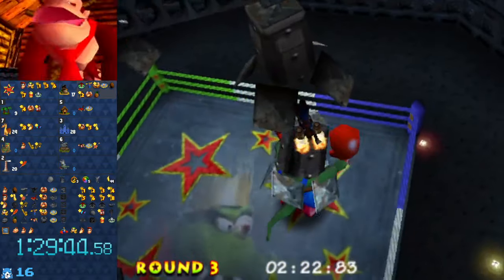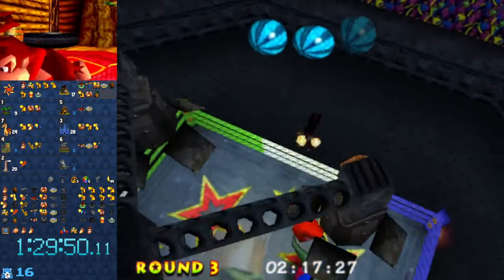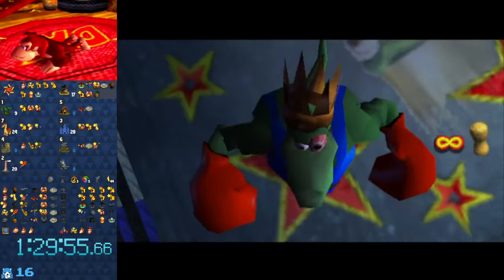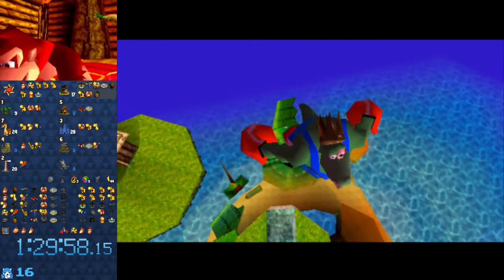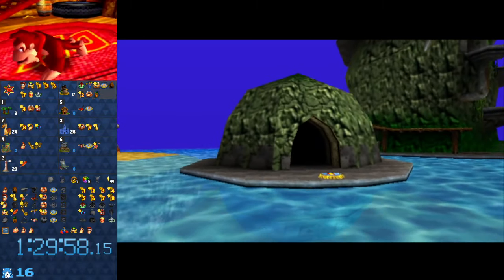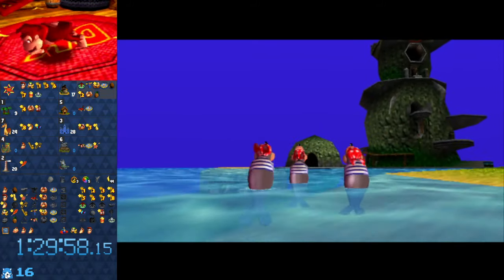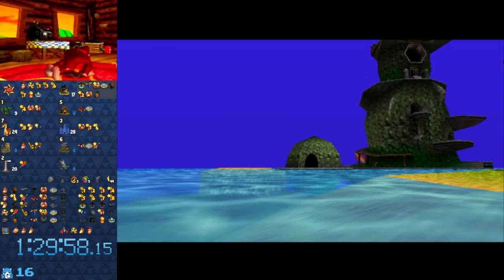Can I clutch this out? There we go. We got the sub 130. Just barely, with a 129.59. In 13th place. Not terrible for like my second ever Kevin. But obviously could have been a lot better.